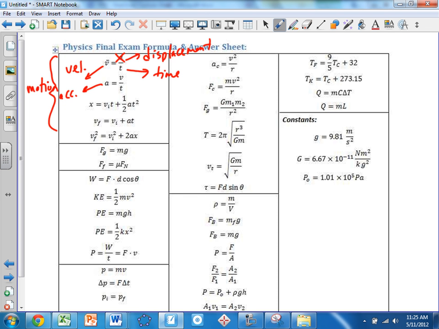What are those used for? See the next three? Because the first two are obvious. The first one, it's velocity, displacement, time. That's what you're going to use. If you have an object moving and you want to find its displacement, you can know its velocity and time. What are the next three used for?